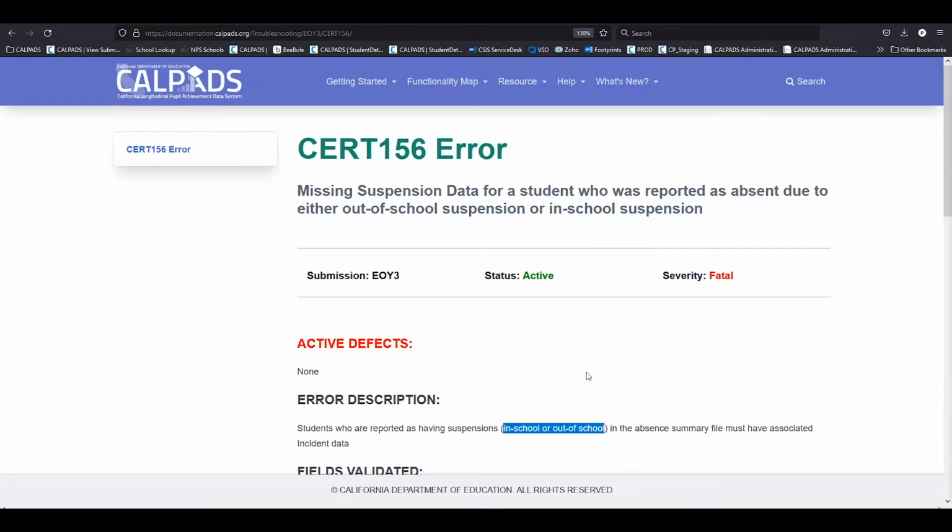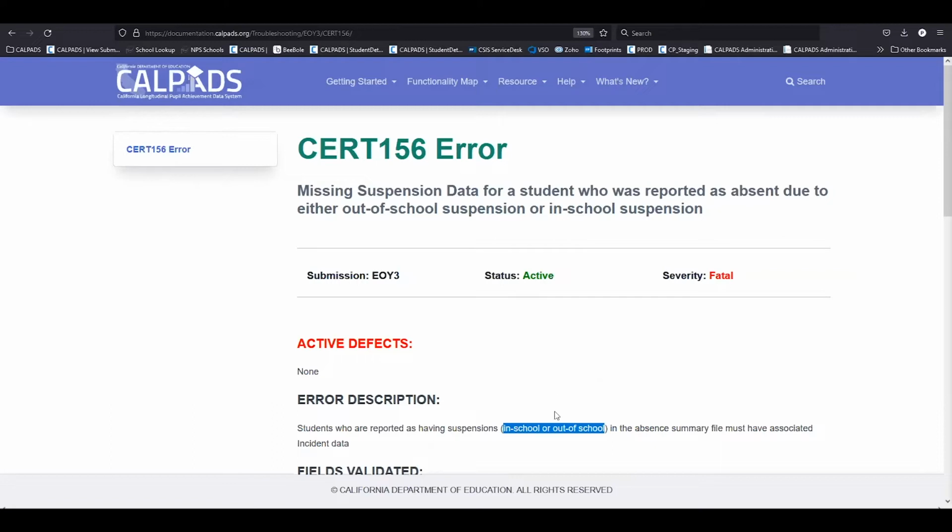Yes. I think there's some offenses that require expulsion, right? I think that's the most serious that we get with telling you exactly what you have to do. Is that right, Brandy? Aren't there some that require expulsion? I don't know that that's true. I don't know if there's a specific offense code that says you have to expel this kid. Generally, the firearm offenses are mandatory expulsion, but I don't think we enforce it.